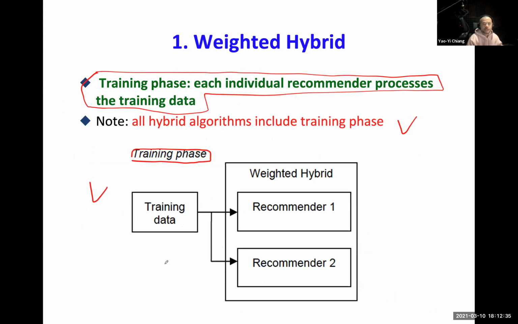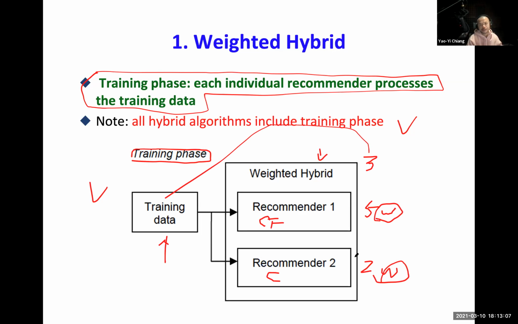So look at this. You have some data where you already know users' preferences. You take the weighted hybrid approach. This is a CF recommendation system. This is a content-based recommendation system. This generates 5, this generates 2. And in your training data, you know that the real answer is 3. So what you want to learn is the weight here and the weight here, right? Once your system is able to see more data, it will be able to learn 2 numbers that generate the best static combination of the weights from the 2 systems.